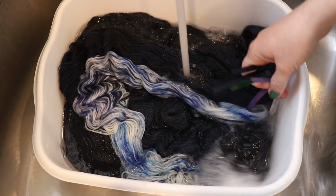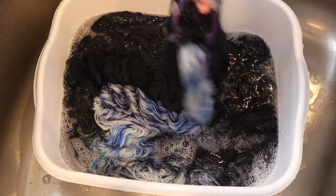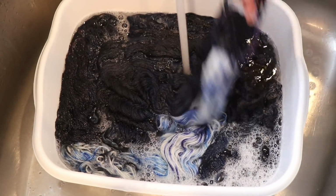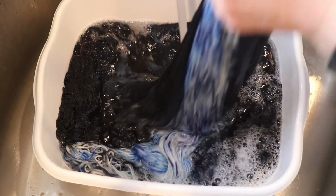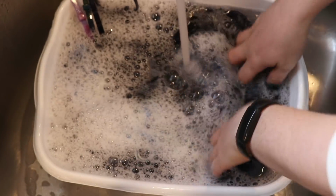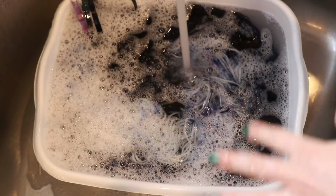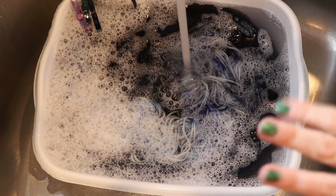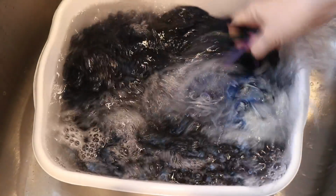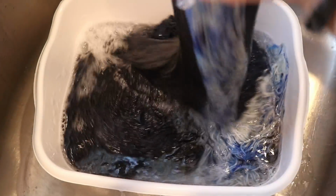And the reason why I'm choosing to do that is that it's possible there were some clumps in that midnight blue that didn't dissolve. And so I want to, yeah, I'm seeing a bit more color. I want to let this soak in plenty of water with soap for a bit, so that gives a chance for things to come out. So I'll come back in a few minutes. Okay, it's been a little bit of just soaking.